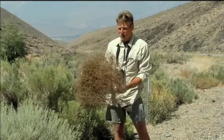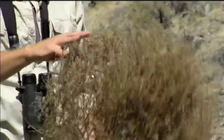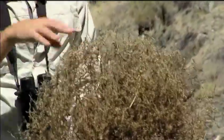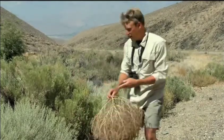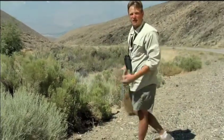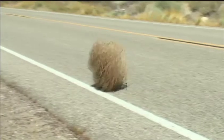It has a really neat ecology. The way this plant reproduces is it produces tons of seed up here in the tumbleweed bush itself. But instead of just dispersing the seed, the plant becomes detached and it just sort of tumbles across the landscape, spreading seed as it goes. Really neat plant, but unfortunately not native. It's invasive. It's from Asia.